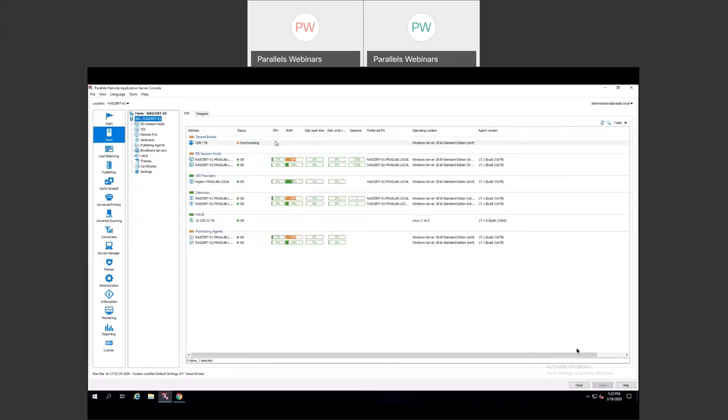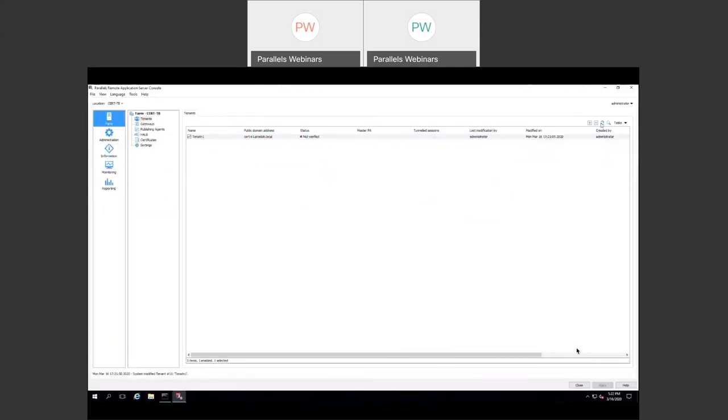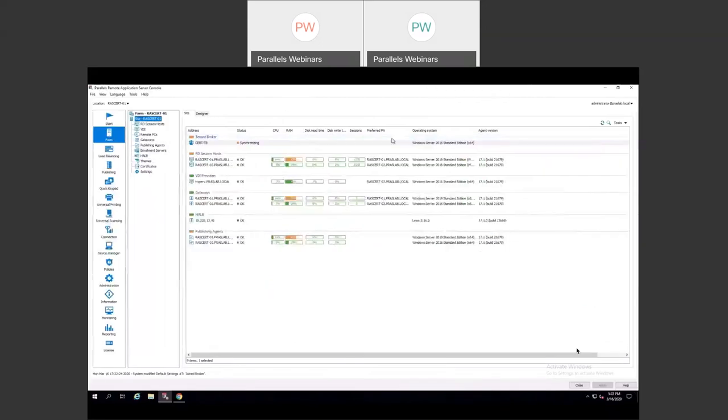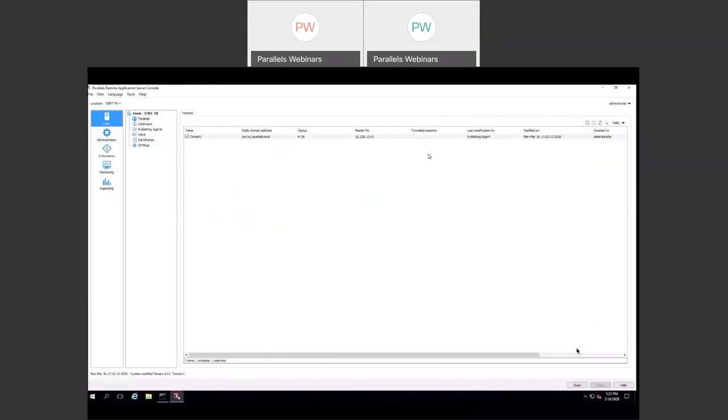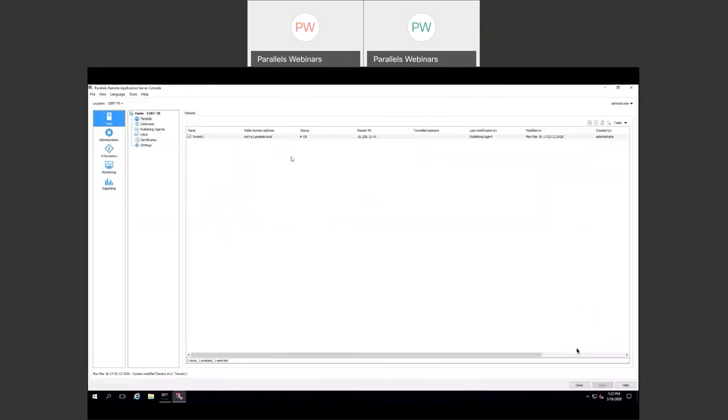And that'll sync up. And if I go back to the tenant broker side, you can see it starts at not verified. And then it'll sync itself up in just a moment. There we go. Now it's okay. I go back over here and I refresh. And that's okay too. So now it's working. So I could just open up a web browser, connect to cert-s1.praslab.local, and it would send it right all the way through. But let's go ahead and do another tenant, okay?